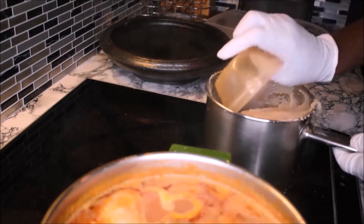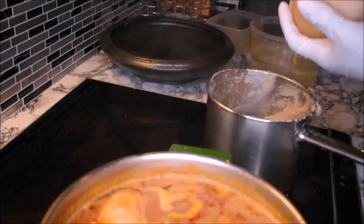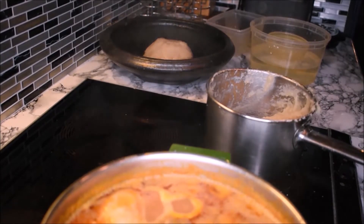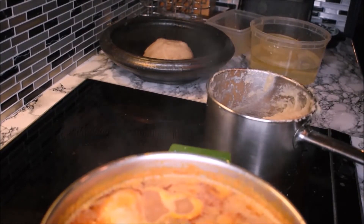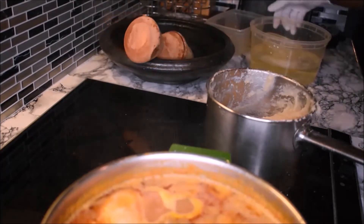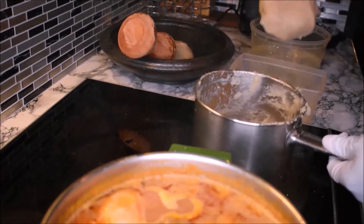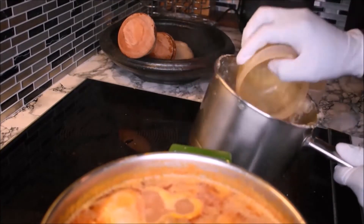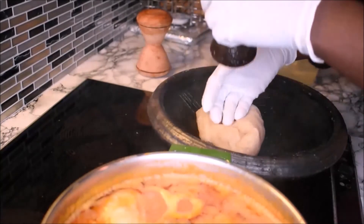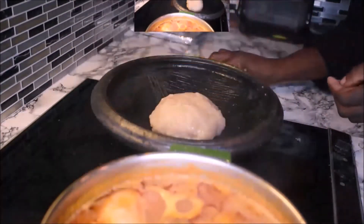With my small bowl — I use this bowl to shape all my food: fufu, banku, etc. This is a ceramic pot and this is a wooden masher. I'm going to take the rest of the kokonte into a container and keep it for the next day. I don't throw my leftover kokonte away — that's why I make it thicker. The next day when you put it in the microwave, you're ready to eat. I'm using my favorite masher to shape it.